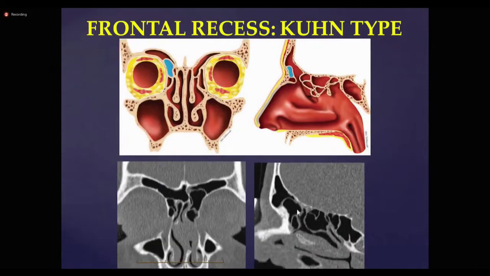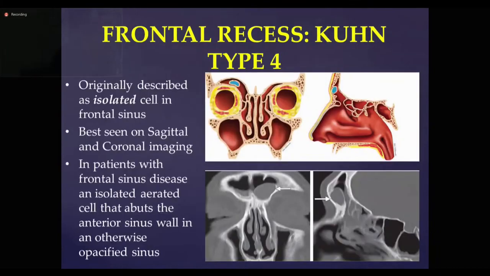Type 3 is when one of the cells goes above the level of the beak. See this? And that makes life difficult for the surgeon. Now in order to remove that cell, you have to go all the way above this cell and then fracture it anteriorly. And this beak is the biggest offset. You are coming from here, type 3 cell like this, and this thick beak is there. It will not allow you to visualize this, and this will require some sort of drilling of this beak so that you can get onto the cell and the posterior superior wall of the cell, so you can remove it under vision.